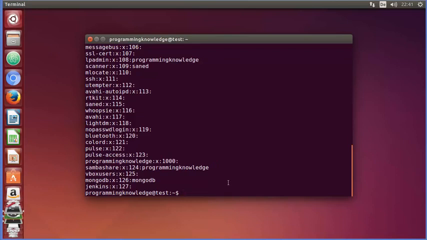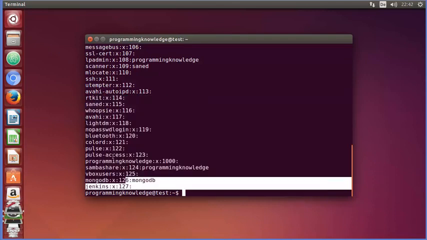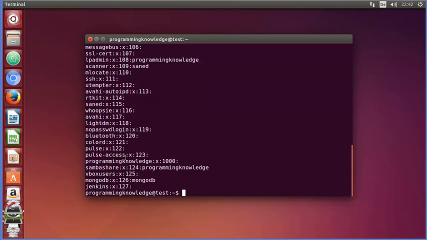So this is the command for listing all the groups available in your Linux operating system, right? Now the next command is to add a new group to this list of groups. These groups are added to this file in date wise order, so whatever group you add now will be added to the bottom of this file. So let's add a group. I'm going to write sudo and then a command called groupadd, and then the name of the group.